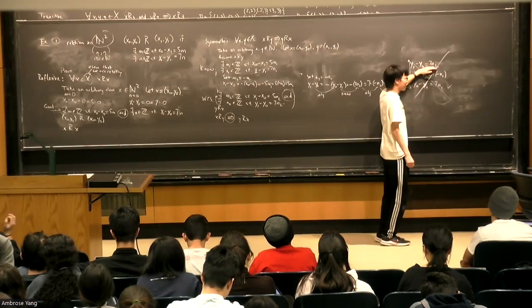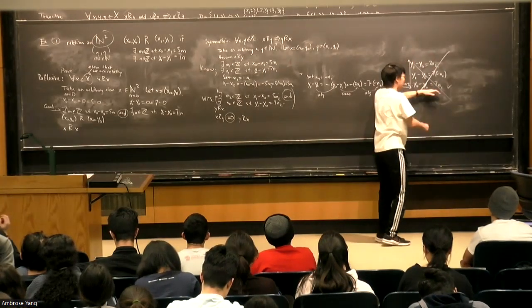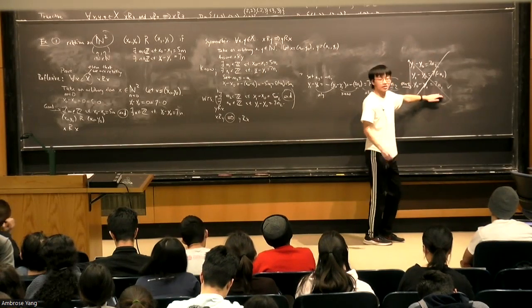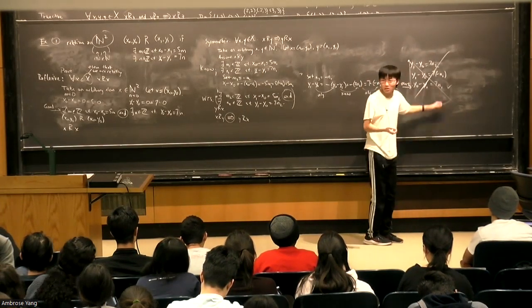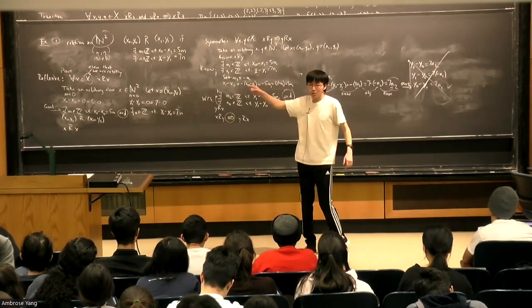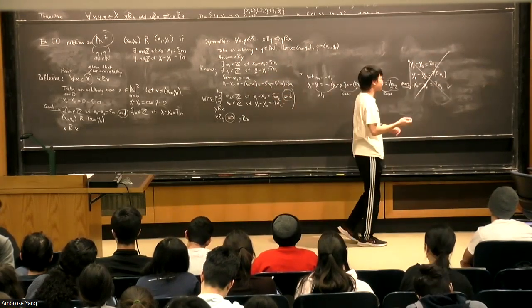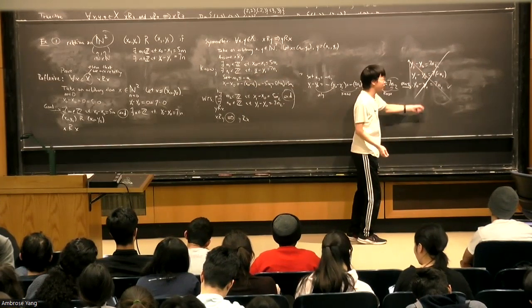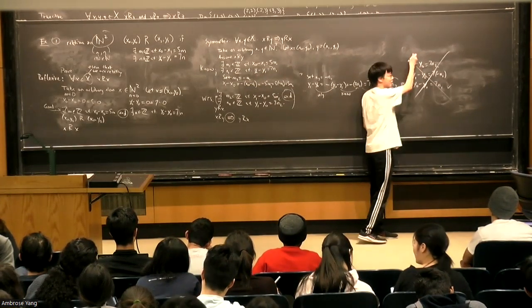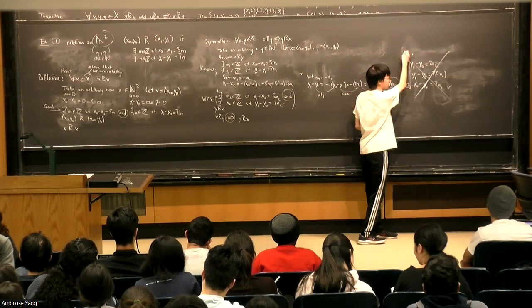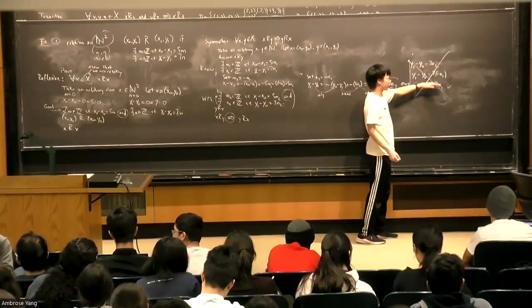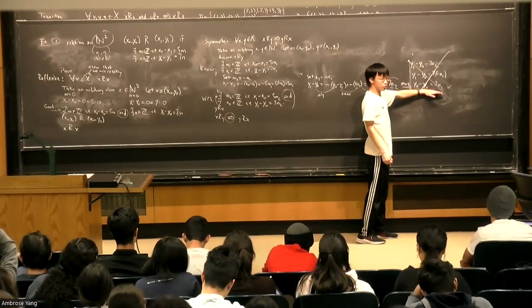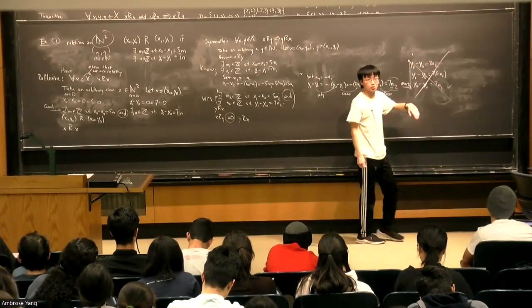Do not start with the thing that you want to show and just manipulate it down to something that you already know. That is a good way to discover the proof. In effect, what you've done here is that you work backwards. But at least if you're running out of time on a test and you know you did this, just draw an arrow and say read from here to here, to signal that you started from what you knew and ended up with what you wanted to show.